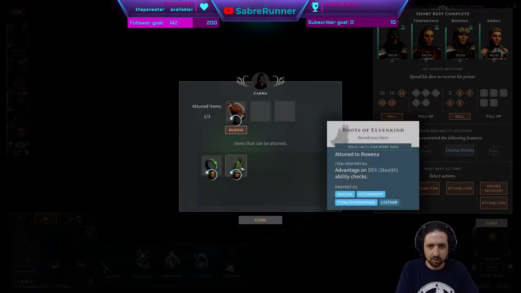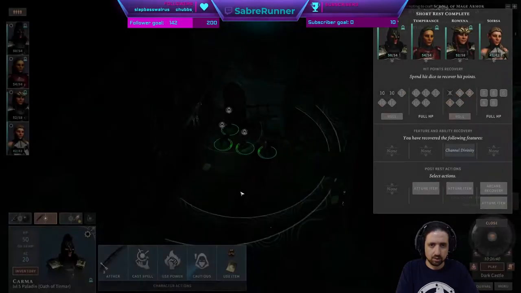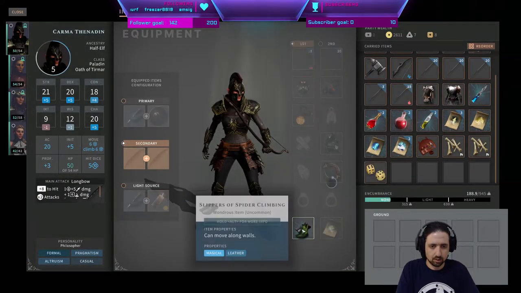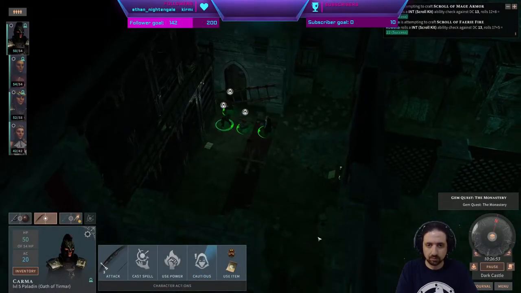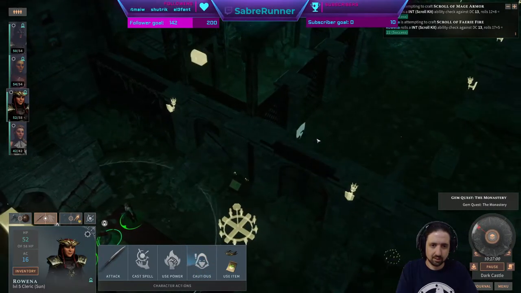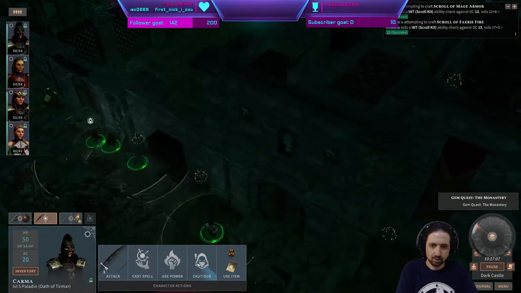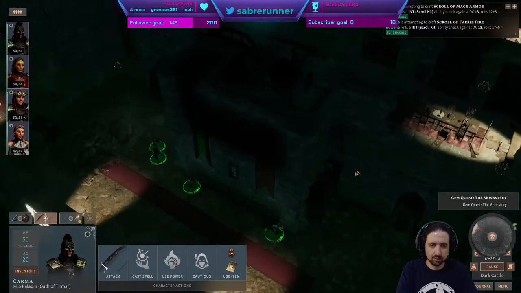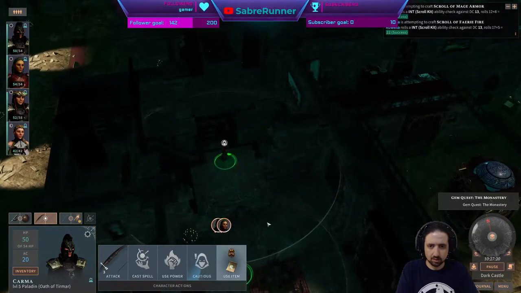Actually, you take the boots. And Wina can have the slippers. Too bad I can't just tell her to be on the wall. Okay, can you just get over here? Okay, you're tough.